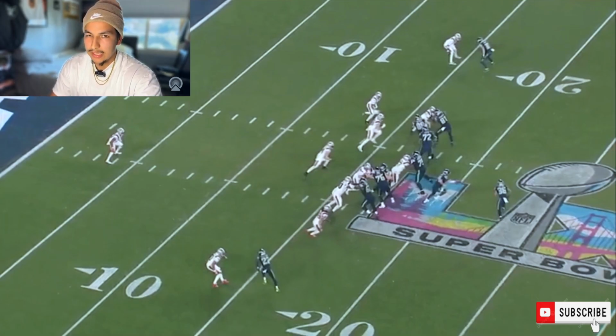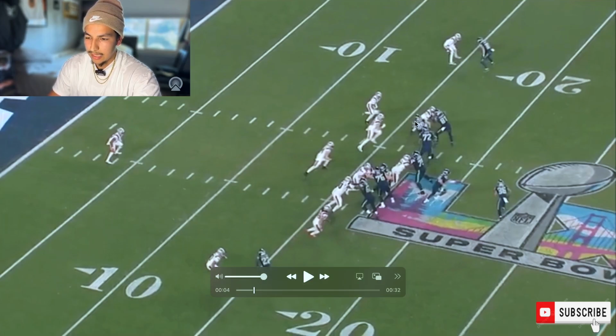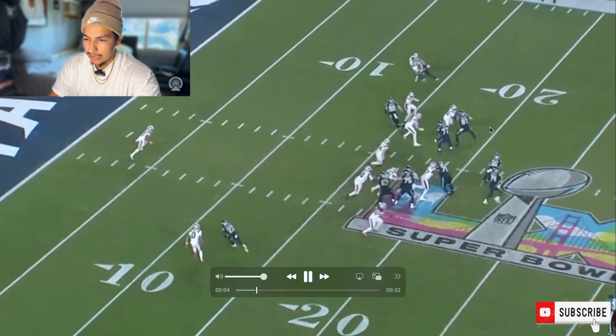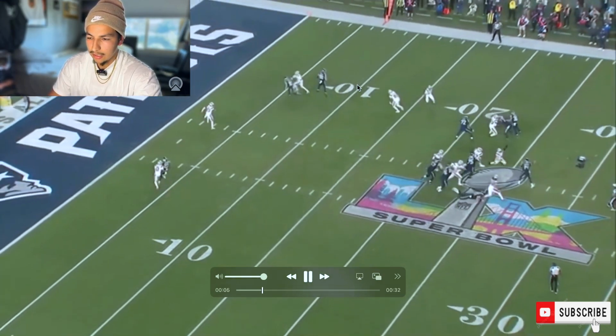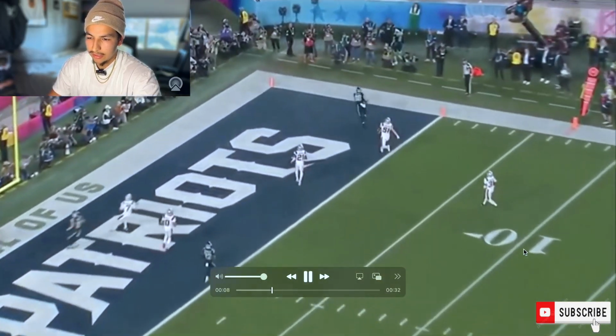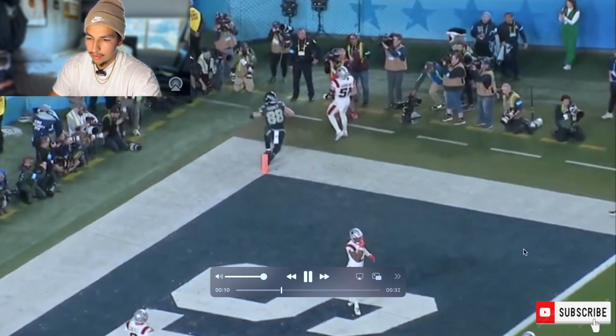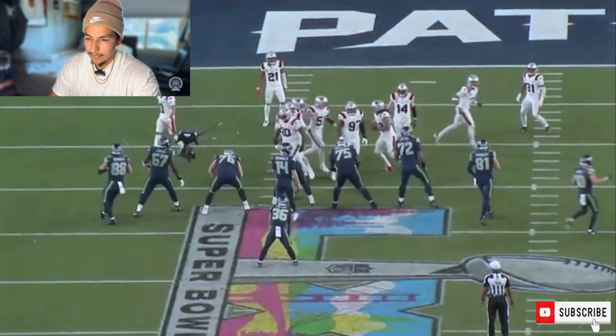But no, like I said, the power of the run game helps a lot. It opens up the play action. So boom, right here, he doesn't block him. Tight end right here doesn't block him. Releases downfield. Cooper Kupp did a good job getting inside release, so the DB doesn't even see the tight end leaking right out. And as you guys know, this was the dagger in the Super Bowl. This was definitely the dagger.